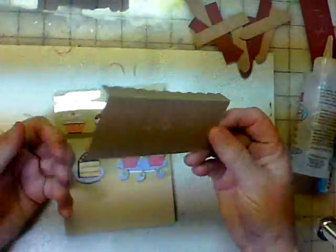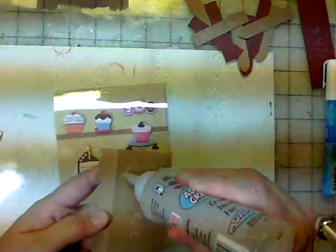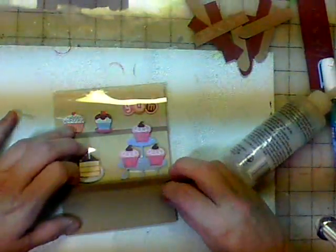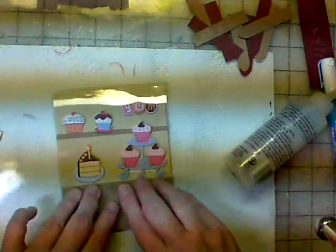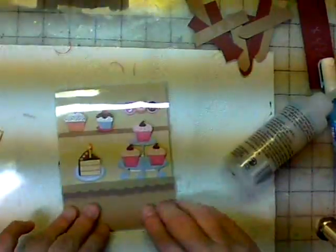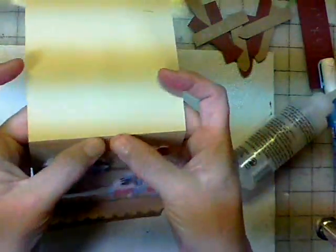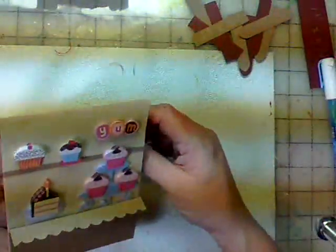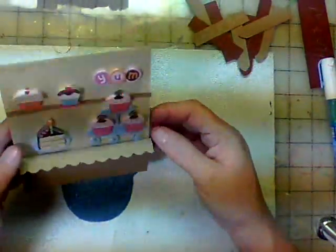Okay, now this right here is 2.5 inches, and you're going to score it at 1/2 inch. And I used my Martha Stewart scallop punch, or scallop border, I guess you call it. Okay, and then I'm going to put this right on top of my, there we go. Now we've got our storefront. And don't worry about the glue up here because we're fixing to make our awning. And when we make our awning, we're going to cover it. Okay, there's our storefront. Set that aside and let's make our awning.